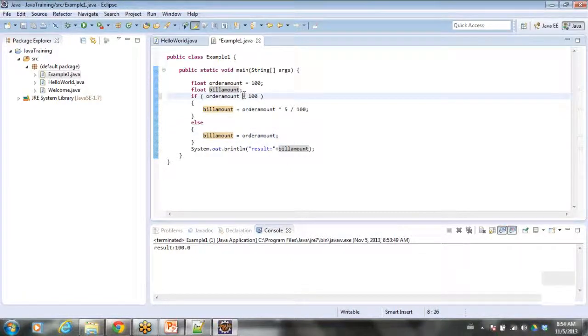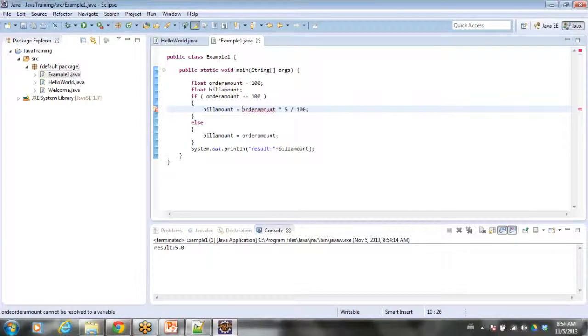So now I will use the equal to operation. So if order amount is exactly equal to 100, then give the discount, otherwise no discount. So wrong calculation.